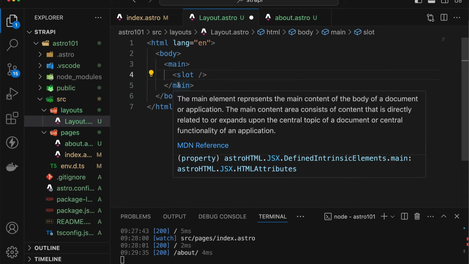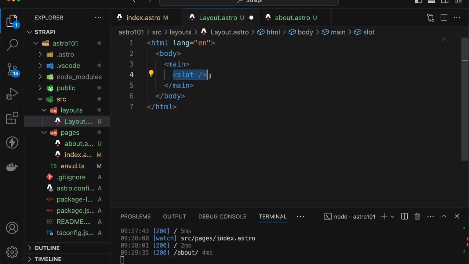And I would like to draw your attention to this special element here that you see in line number 4 called the slot. The slot is going to be the place where every single Astro file's content is going to be injected. And we're going to take a look at this in just a moment.